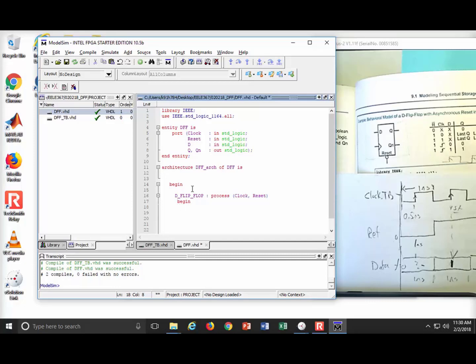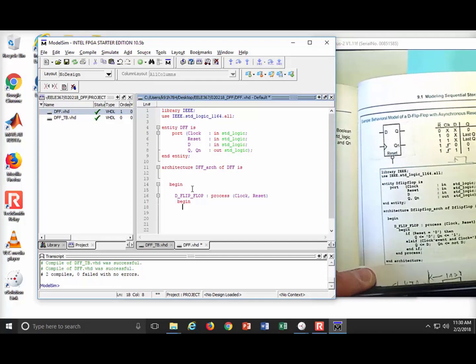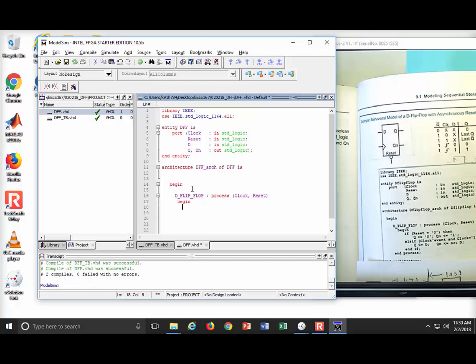Begin. I say to you, number 1, what is the first thing that we need to do? We need to take care of the reset condition. Here's the code for it, but I want to type it in for you. We always do the highest priority thing first in an if-then statement. So let's look at reset. If it's asserted, we got to assign to the outputs.